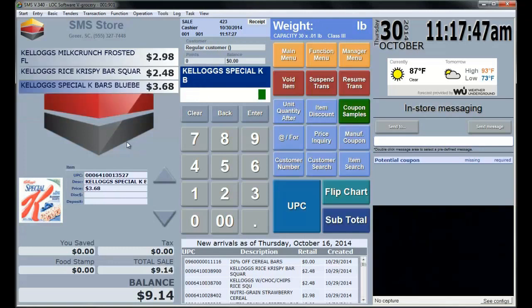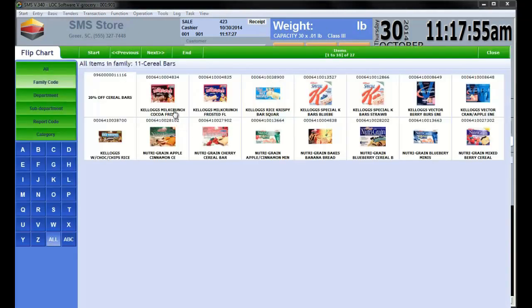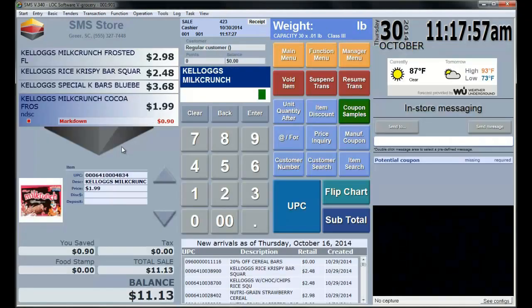Alright, so that little hitch is pretty simple. I've reset the transaction prior to me hitting the subtotal key on those items, so the coupon hasn't fired off yet. Now I'm going to go ahead and simulate scanning in an item in that same sub-department. It's a cereal bar, but in this case, look at this. It's already got a markdown set up in the system. In my case, it's a sale price. And when we hop to the back office, I'll show you that. It's just a weekly sale price.